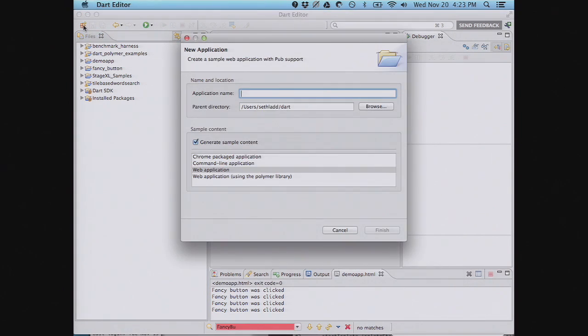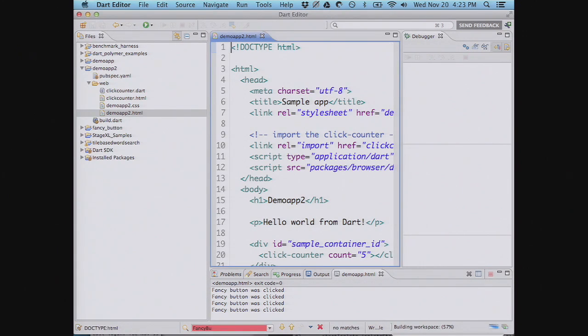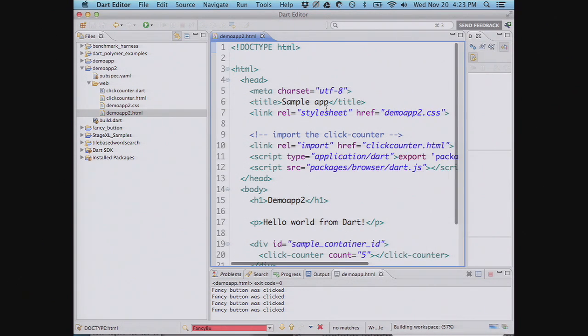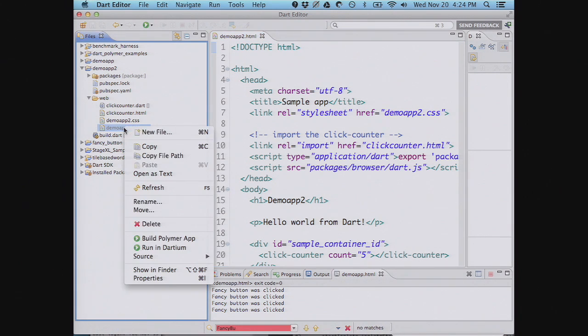Probably the best way to get started is let's just create a sample app. So luckily, Eric showed us Polymer before. Dart has been porting Polymer, Polymer.dart. So we're totally in bed with this web components thing. We think it's the bee's knees. Here is a sample application. You get all the skeleton for you. You've got the HTML. You've got the custom elements, the CSS. So let's just run this here to see what it's like.